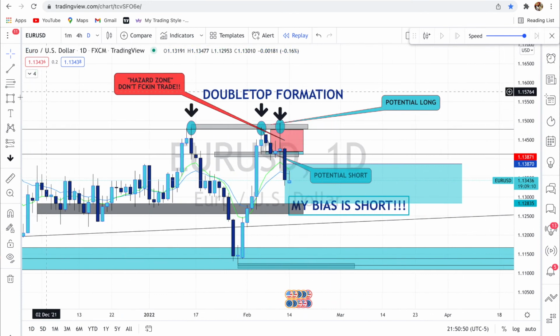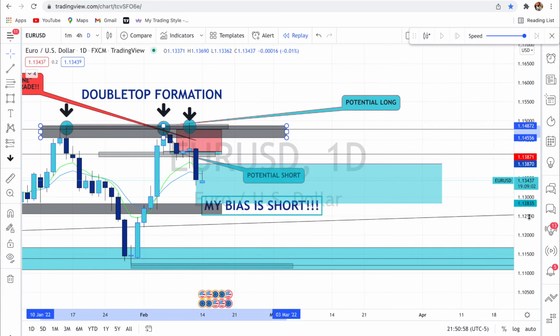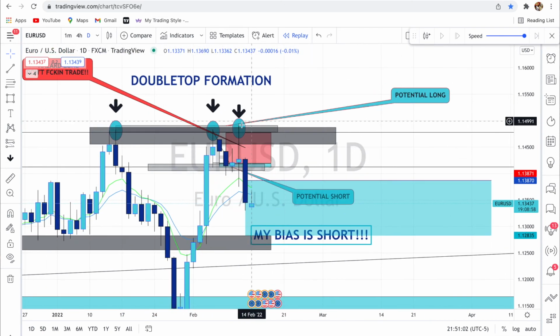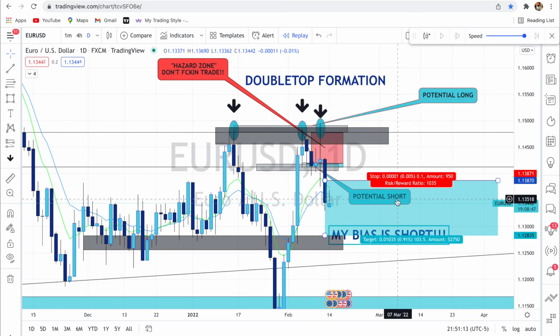Like I told you guys, my main confluence was the double top. It was actually a triple top. If you look at it, it actually hit this zone three times and it just could not break through. Price could not break through the zone, so I definitely knew for a fact I'm looking for sells. If it would have broke above, I probably wouldn't have looked for a buy because there were too many confluences that it was going to go down. If it would have broke above this zone, I would have seen it as pure manipulation and more likely it was going to plummet down below.